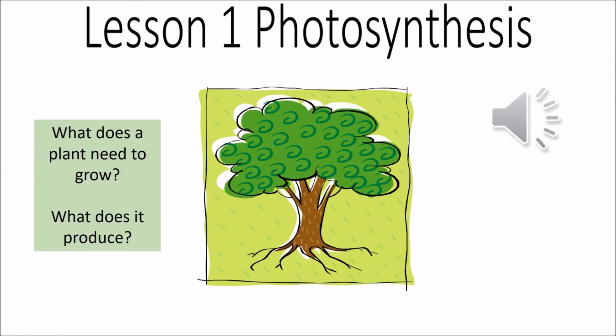So our first lesson for our ecosystem processes topic is photosynthesis. You need to know this word, you've probably heard of it already, and you need to know how to spell this. This is going to come up in every single biology test that you ever do, all the way up to GCSE. So it's to do with plants. You can probably guess that from the picture here.